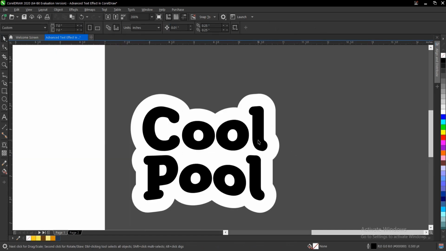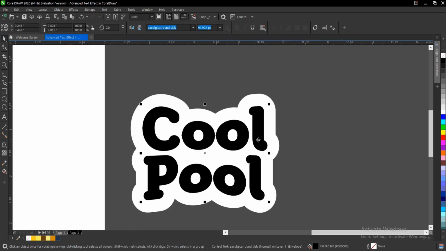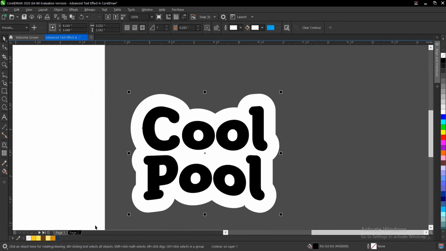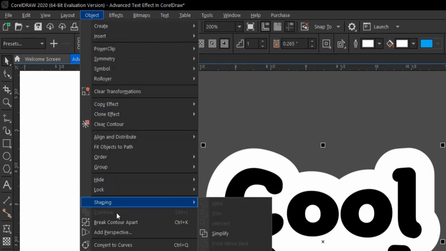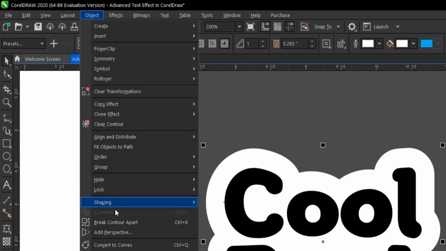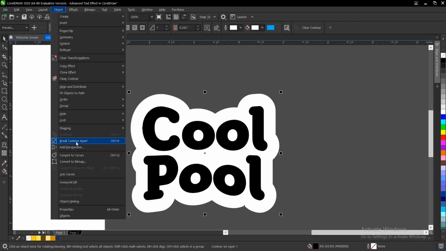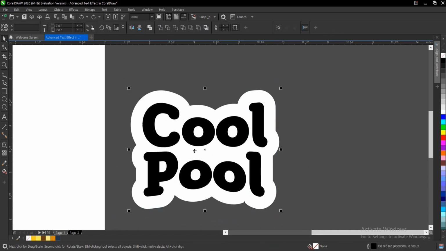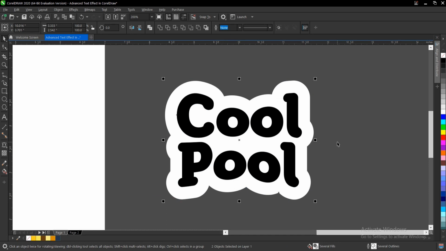So once you're done, you can separate or break apart the contour. You highlight everything here, then hit Control or Command plus K. Or you go to Objects, then you come to this area where you have Break Contour Apart. That is Control or Command plus K. So whichever one works for you. Alright, so they are separate now. We're making a whole lot of progress. So you bring this to this area. Also, if you want to increase the contour outline, you just undo that process, then increase the contour outline.